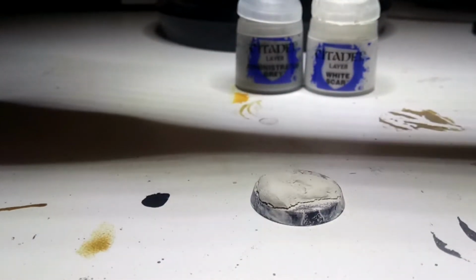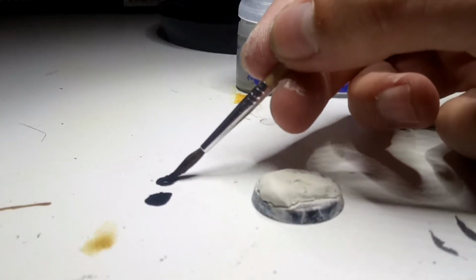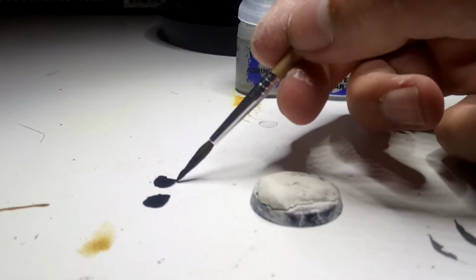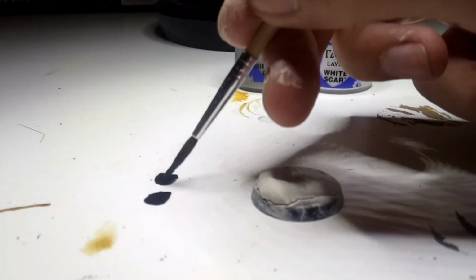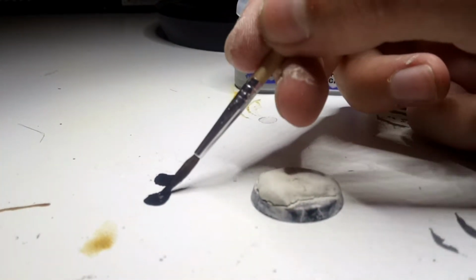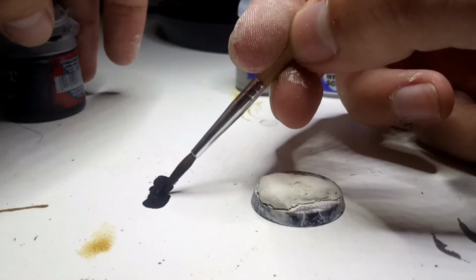Just need to add your water to it. I like to add my water down away from my actual Abaddon. While it's moving, I just put my hand on the base. There. And then you just slowly move them together, so you can create a nice consistency that you want.